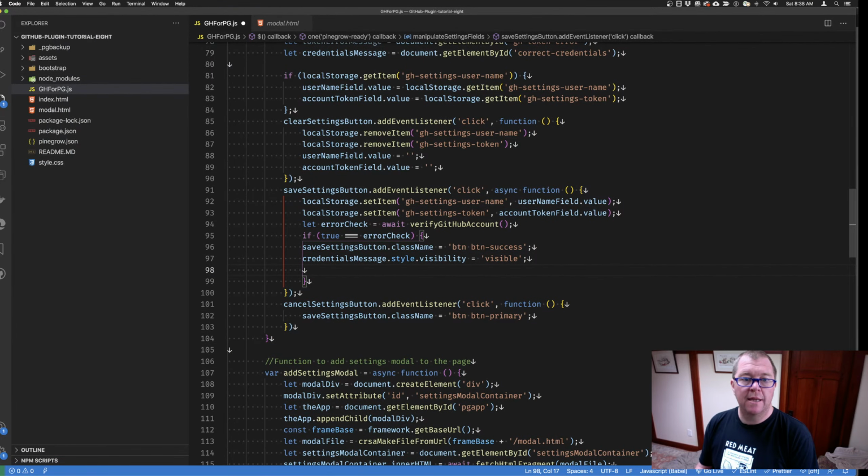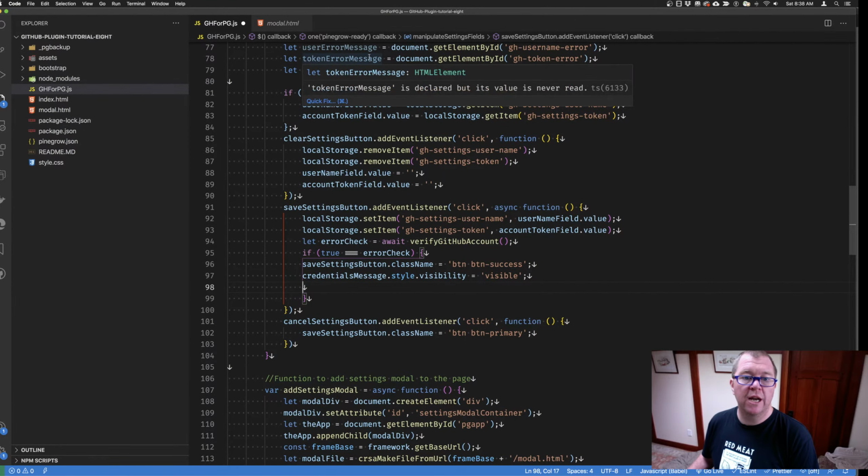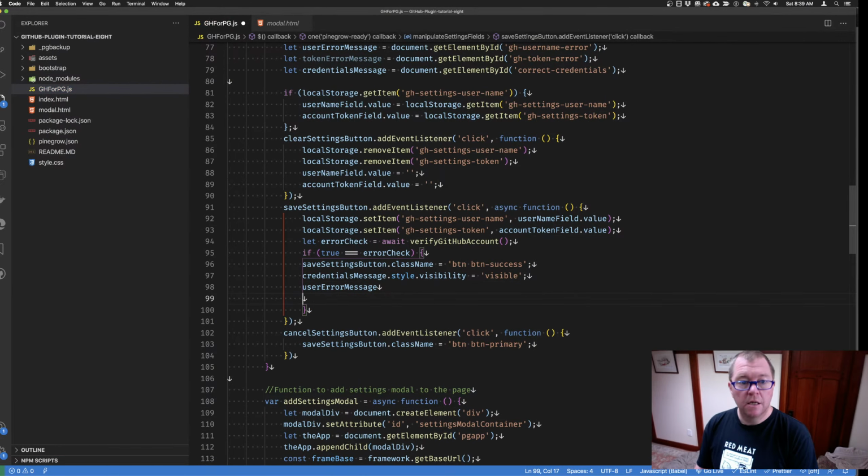Let's make sure that the other two, the user error message and the token error message, are both hidden. So we're just going to do the same thing. Actually, let's do it this way. User message and token error message. And then we can go ahead and add the same thing to both of them.